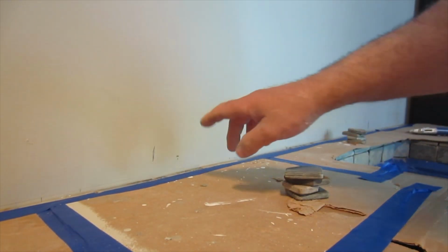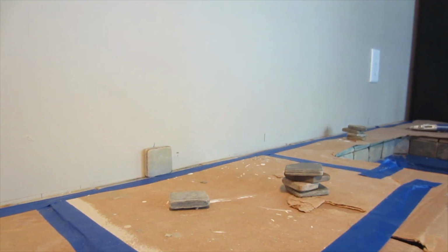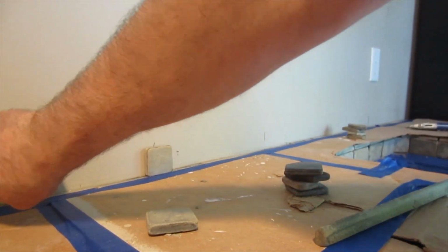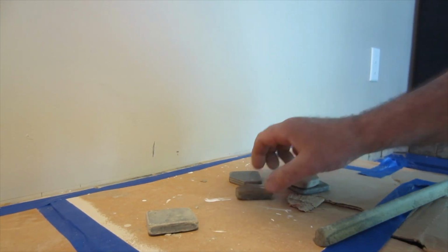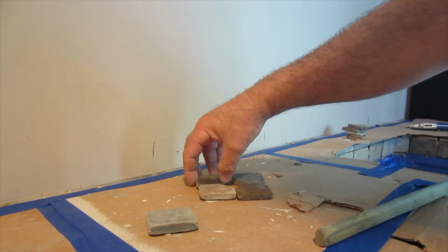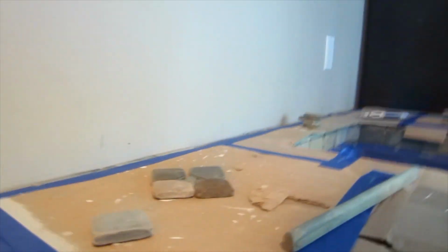Okay, so there's going to be 2 rows of these going up here, and then a pencil. Let's see where I got all these marks here. I cut all these corners out for these little metal insets like that. So that's what I'm going to do now.